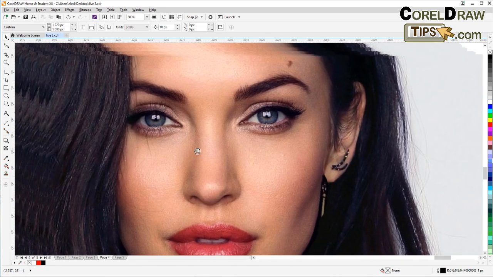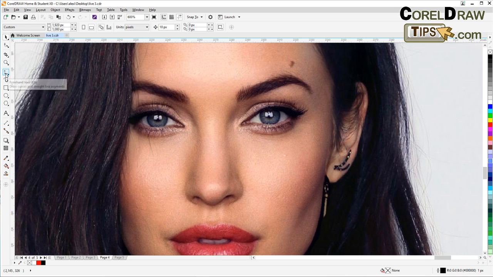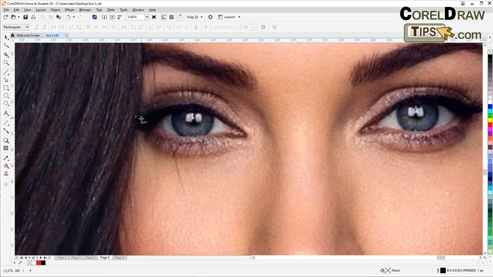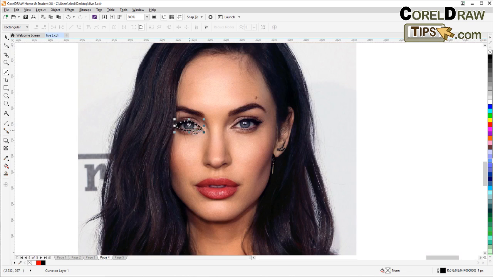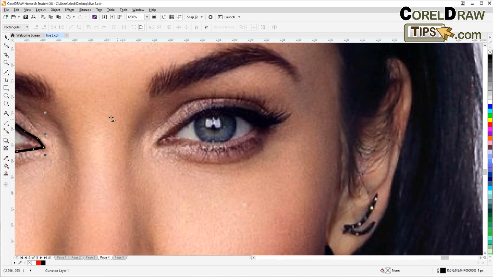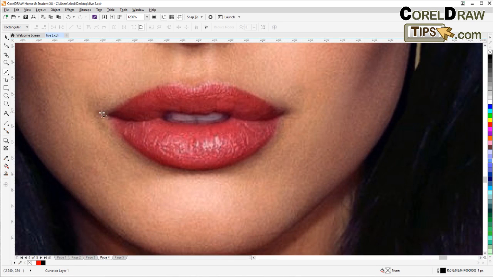So the first thing we have to do is to create a mask, right? So I go to my Bezier. I'm just gonna do this quickly here. Just this one, and then if you go to the starting point, you're gonna see an arrow and then click. So that's a closed path now. So I'm gonna do this here, and then close. Okay, now we're gonna do the lips too.